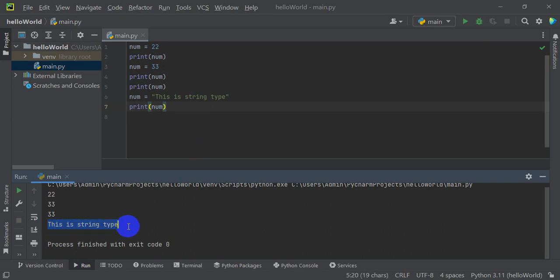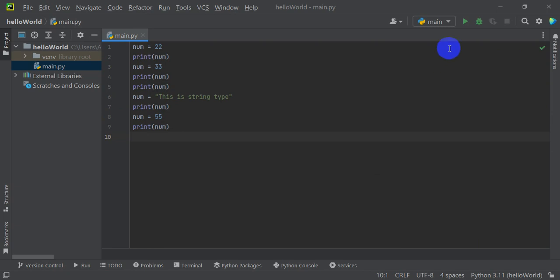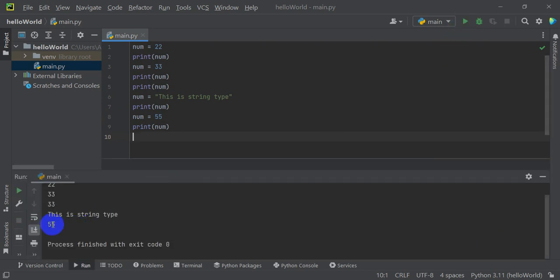Now we are able to change the value as well as the type while updating the information. Now let's revert back to the integer value, let's say 55, and print the value of num. Then we'll be getting the latest value 55.